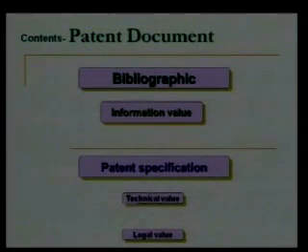But before we take that into consideration, we must know how it has been structured. The patent document, I told you in the beginning, has been structured, and special standards are maintained for it, because it has two contents in it. One content is given by the applicant himself, that is the patent specification, which has technical value and legal value, but the patent office provides a bibliographic content to it. Bibliographic based on the information given by the applicant himself, but very structured information which is available in every patent document given in the patent office.